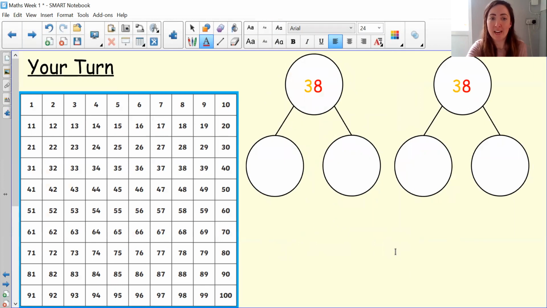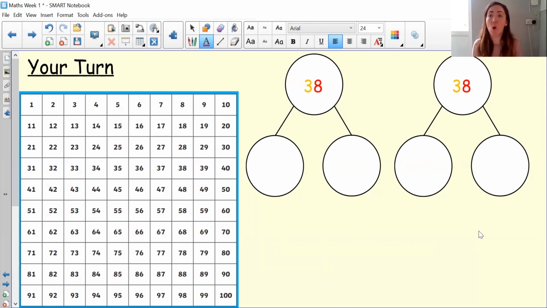Okay, so now it's your turn. This time we haven't got a picture. This is time for us to represent the number. So you can do what you did last week if you like, and I saw loads of lovely pictures of different objects from around your houses that you've used to represent tens and ones. So if you like, you can do the same thing again today. You can use some straws if you have straws at home to make your bundles of 10 and your ones, or some Lego. I saw lovely, lovely ideas last week.